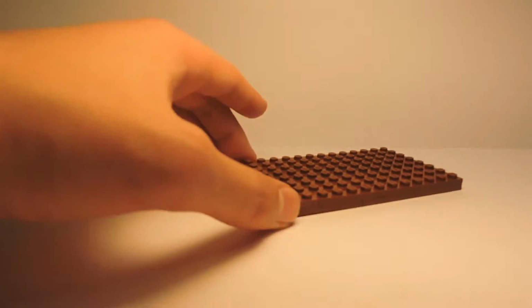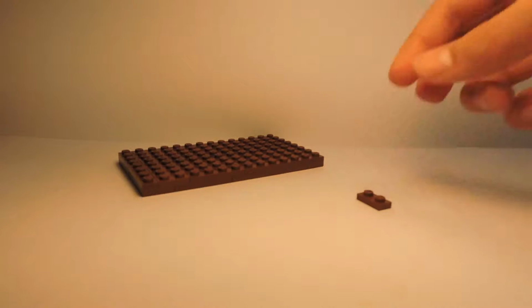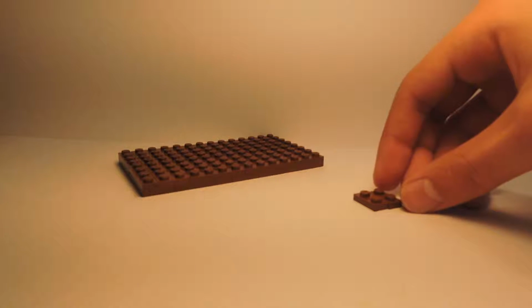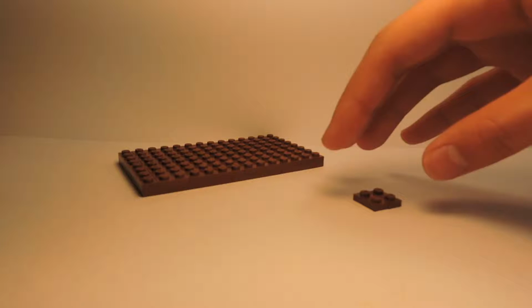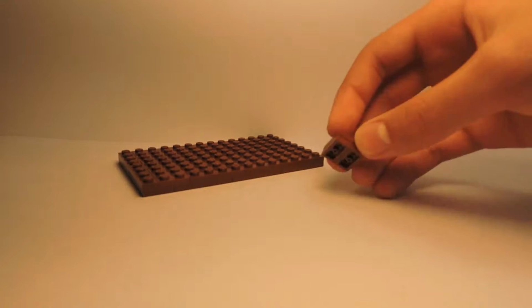So there you go. Once you're finished, you're going to get a bunch of these 2x2 plates. Well, I don't have 2x2 plates, so I'm just going to use two of these 1x2 plates, place them next to each other to make a 2x2 plate, and I'm simply going to place a 2x2 tile on top to make this little block here.